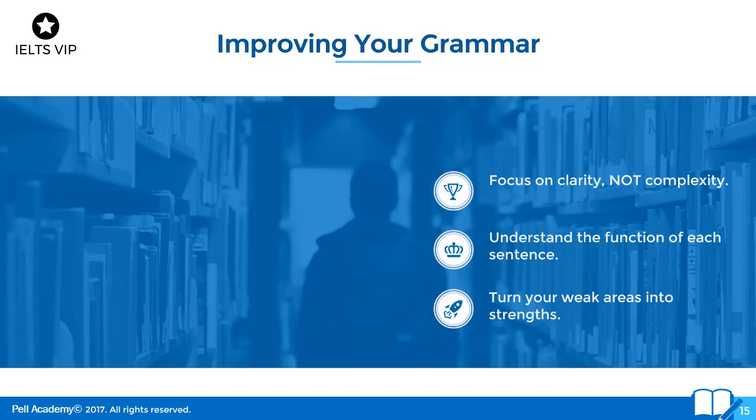And it's the same with grammar. It's the same with vocabulary. So for grammar, I can look at somebody's writing and say, you have a problem with articles, punctuation, and prepositions. Focus on those 3 areas because you have 10 article mistakes, you have 11 punctuation mistakes, and you have 7 preposition mistakes. The rest of your essay is fine, but those 3 areas keep coming up again and again and again. So you need to find out what your individual weaknesses are and fix them.